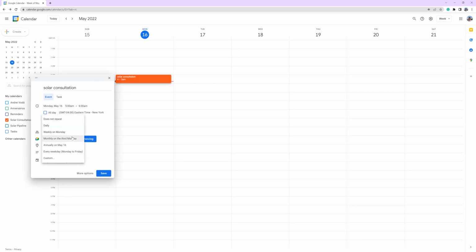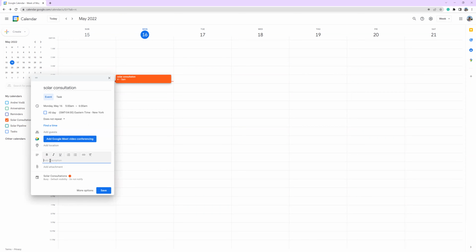You can select a repetition. Okay, let's say it's a repeated appointment. You can do that and add a guest. This is another aspect where I've seen a lot of mistakes being done. Most people just add an email. Don't add just an email. They add the email inside add guests, and the remaining details about the client, they go under description and add a description about the client. Don't do that. Add the contact in the system.